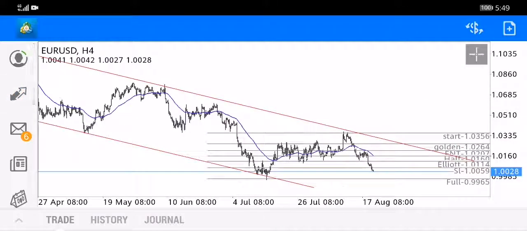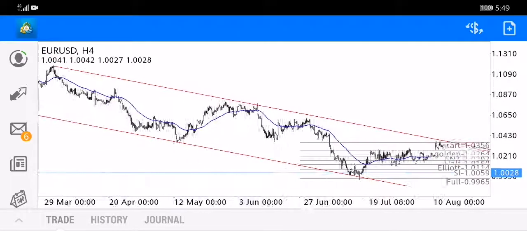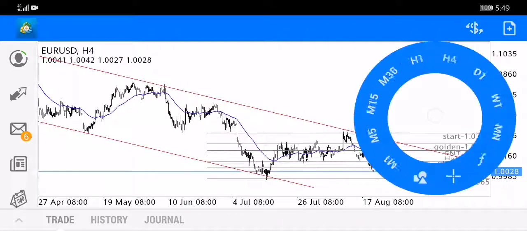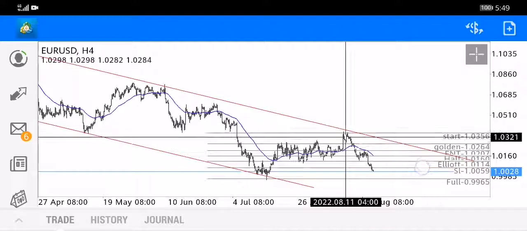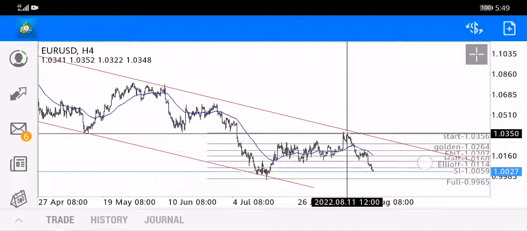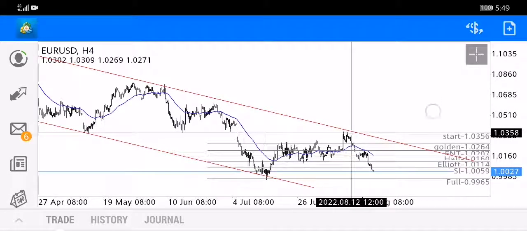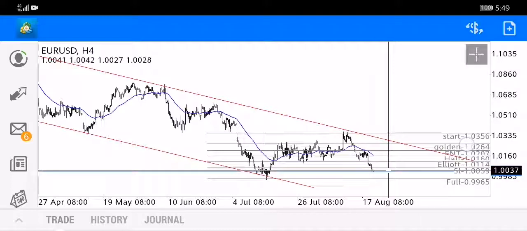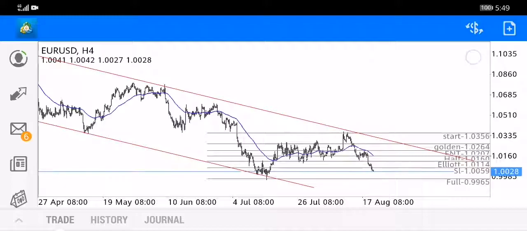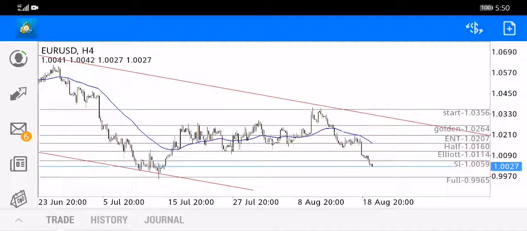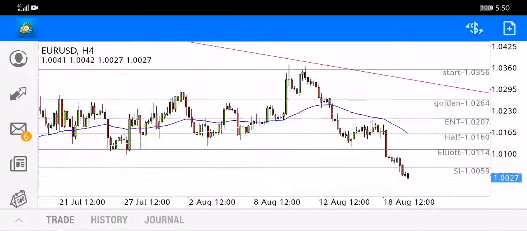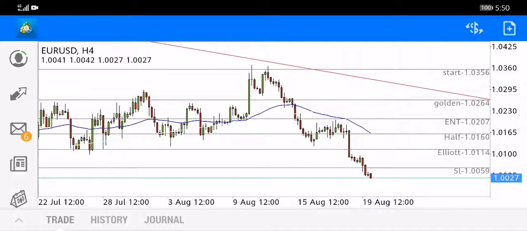So now let's discuss the other currency pair. The other currency pair is the EURUSD currency pair, as the EURUSD currency pair is trading inside this H4 trend channel and made a pullback from this 1.0360 level as the trend line resistance level and continuously going in the selling direction. Now what happened for the next trading hours? The next thing is very clear that the market has the ability and the levels are clear in front of you.